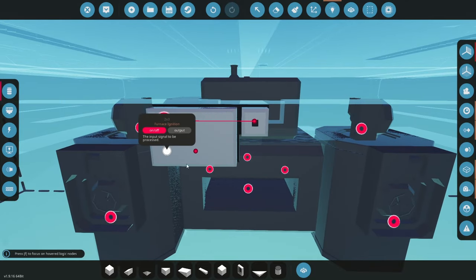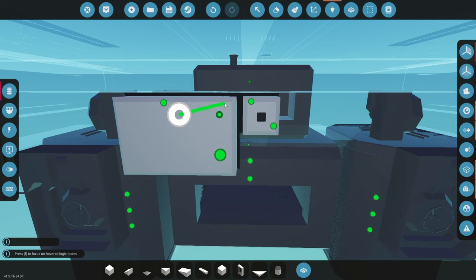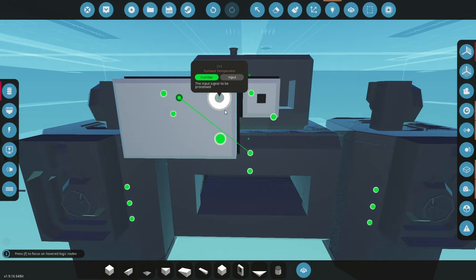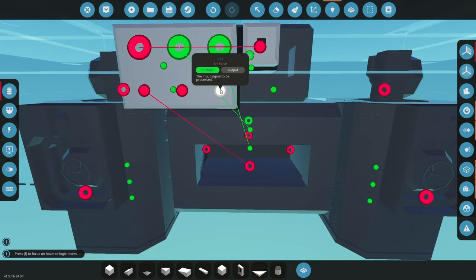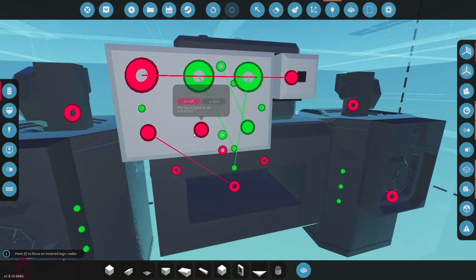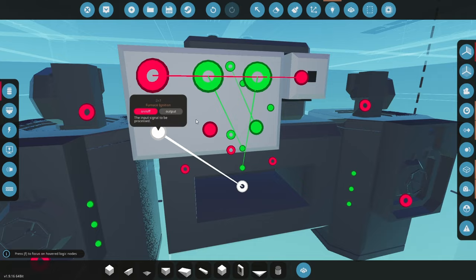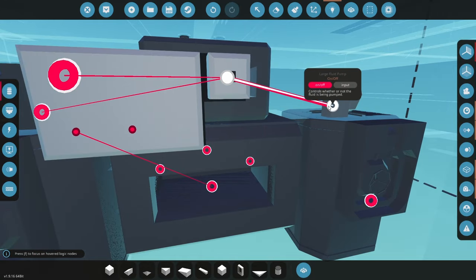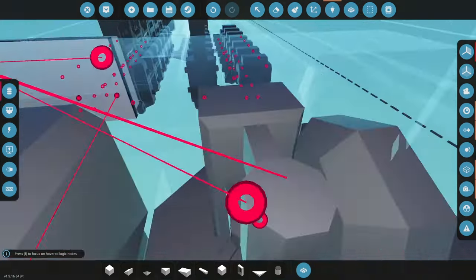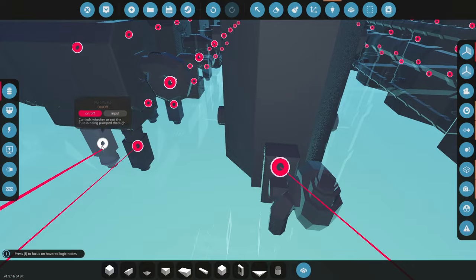There is no fuel valve. We have a furnace ignition, furnace diesel level, which doesn't matter, furnace temperature, air valve, and then fuel valve, which doesn't matter. And then the constant on needs to go to all these pumps. So many pumps. You don't need this many pumps.